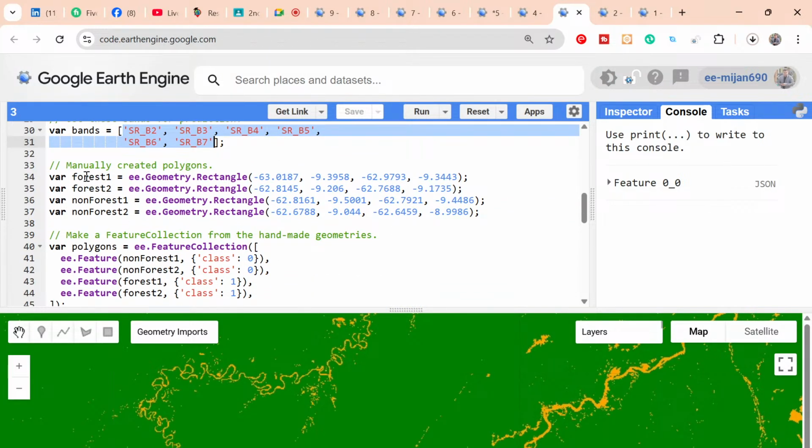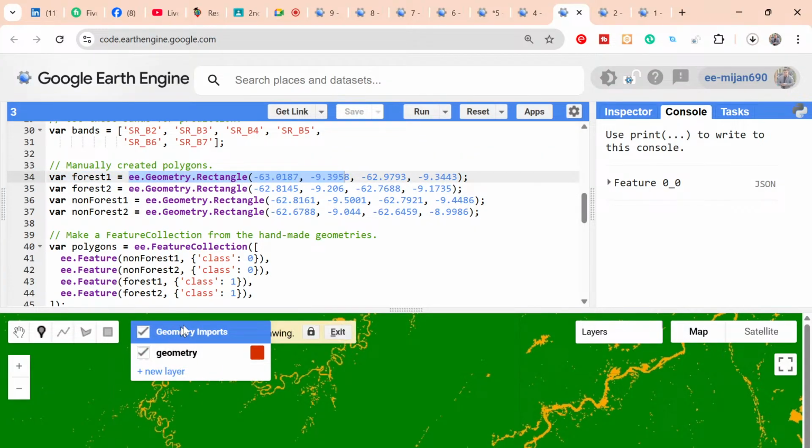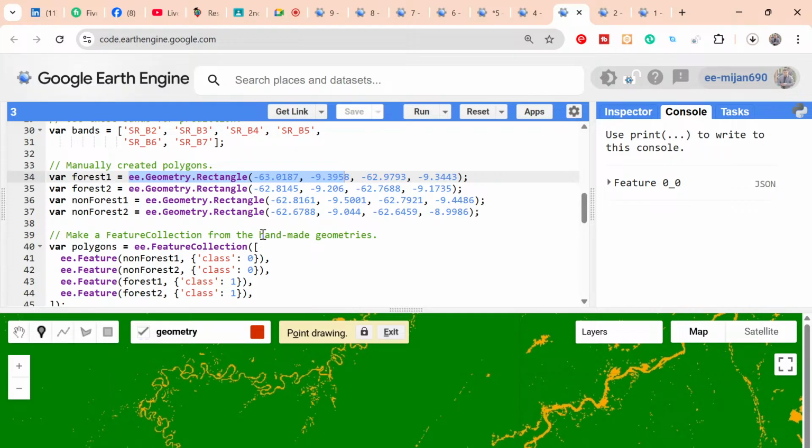Manually, we created polygons for forest and non-forest, these rectangles. This is forest one and forest two, and non-forest one and non-forest two. These are used as training samples for forest and non-forest. We find this type of place has no forest. It's a non-forest area.